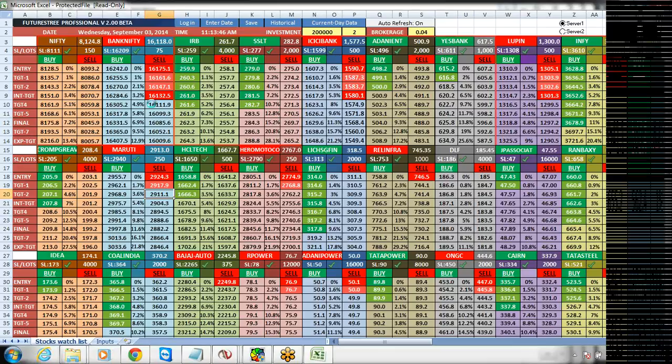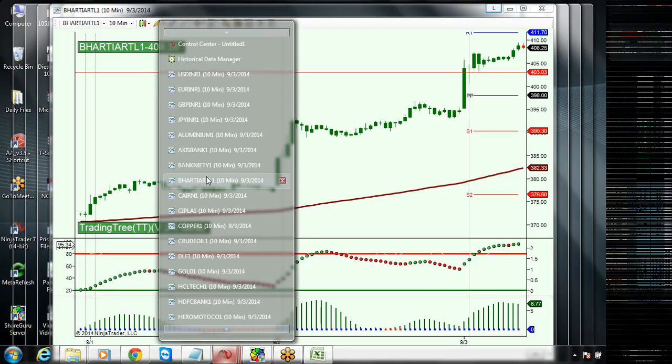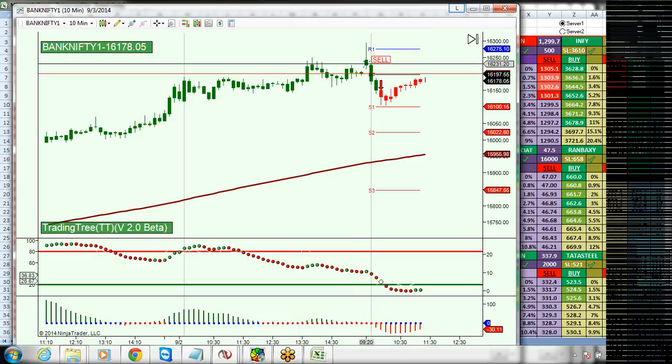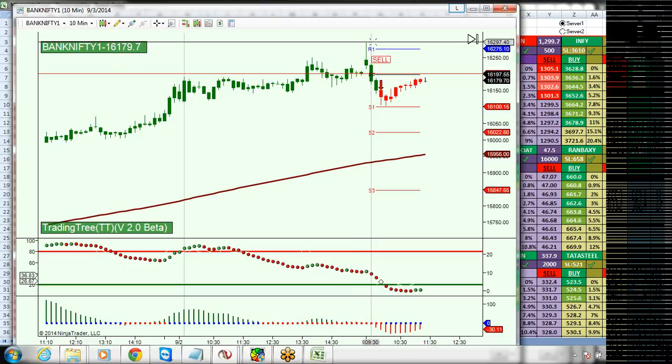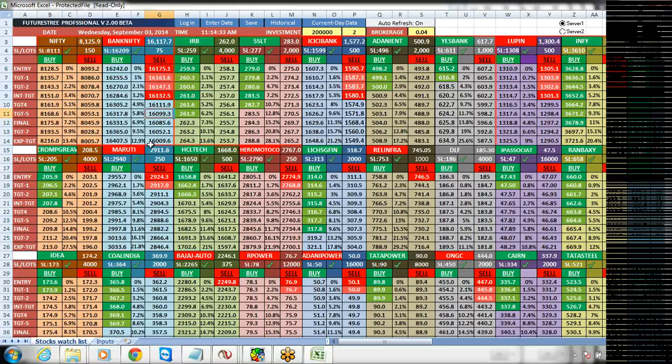In case there are two scenarios: if there is a gap up, the script will move further up, or else if there is a gap up, it will come down also. Let me give you an example. Let's say the Bank Nifty itself. You can see this is the 920 candle. It was a gap up, and then the buy call was generated here at 16295. But then it came down and gave a sell call. That is the reason why we have a sell call in Bank Nifty here. So the gap up and gap down doesn't affect this particular system. That is what I wanted to say.